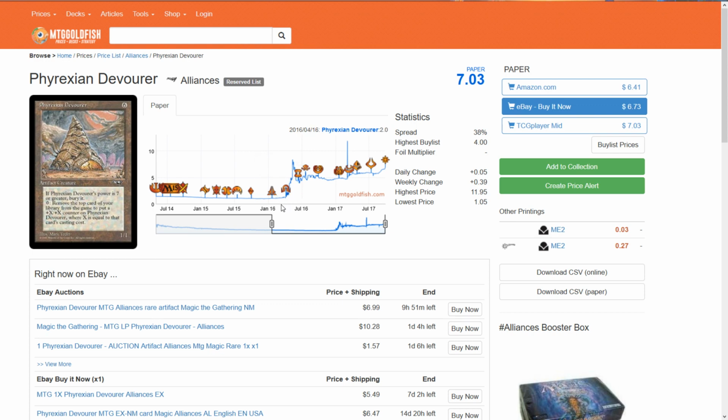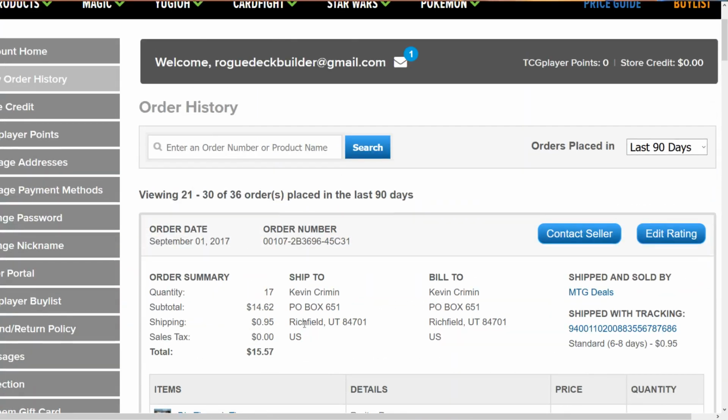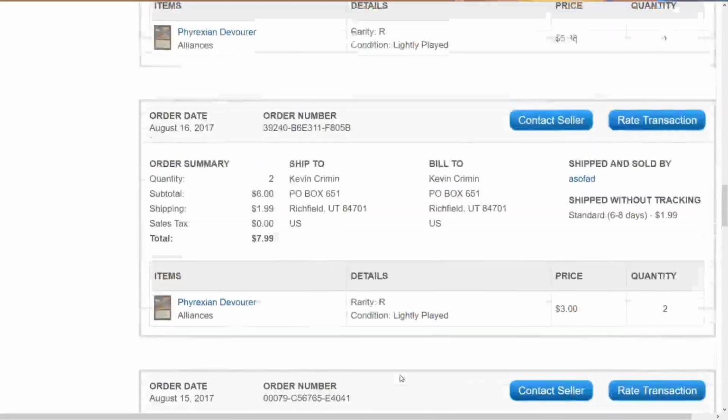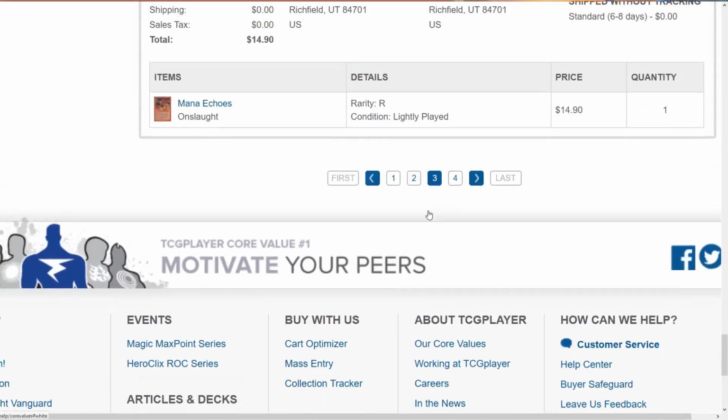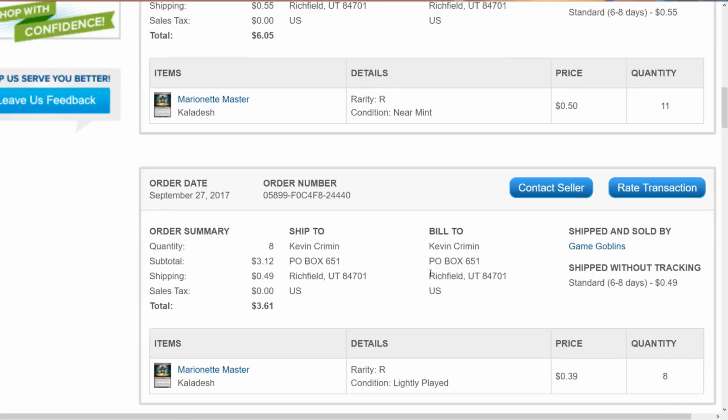There had to be something from Shadows over Innistrad or Oath of the Gatewatch that actually broke this as well. Wonder what it was out of Shadows that actually paired well with the Phyrexian Devourer. But anyway, you can see that it's on a good trajectory. A few other cards I've been specking into. We'll dig through times there. I guess this will be just an episode of transparency.